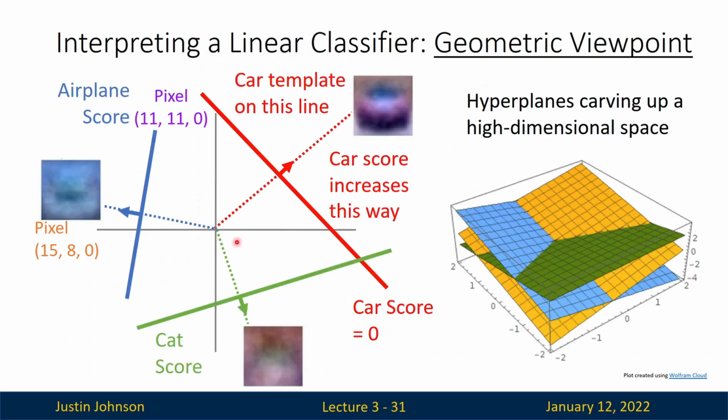Okay, so intuitively, what should be the weight vector? So for the car class, the weight of the car should be in this direction, if the mean of the car is somewhere in the high dimensional space. So again, for the cat or airplane, it means the weight matrix will separate the high dimensional space into many, many small subspaces.